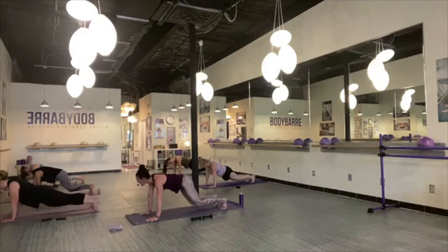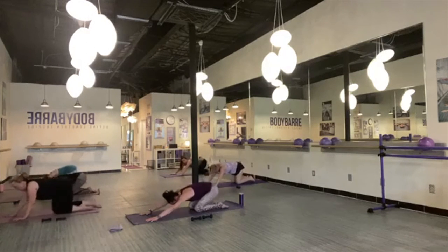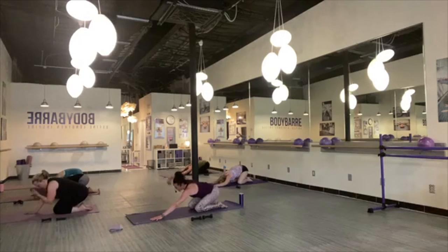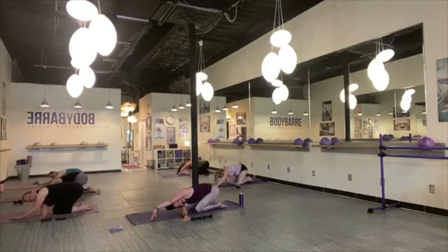Bend those knees. Beautiful. Four, three, two, and one. Drop your knees. Send your hips back. We're going to take that left hand and reach it through the right arm. Dropping that left ear to the earth. Little shoulder stretch on the left side.